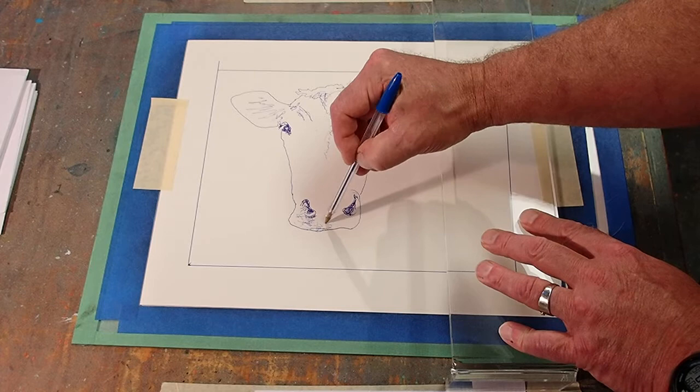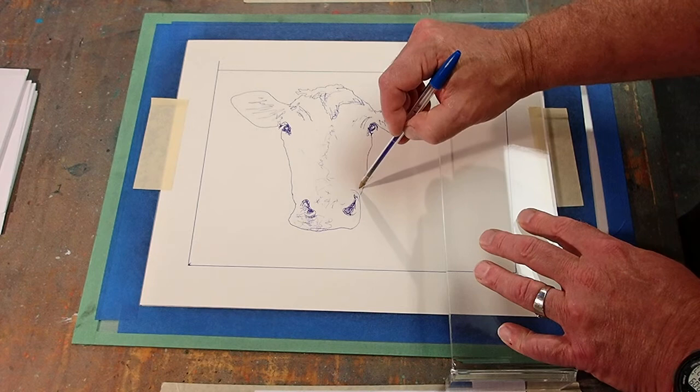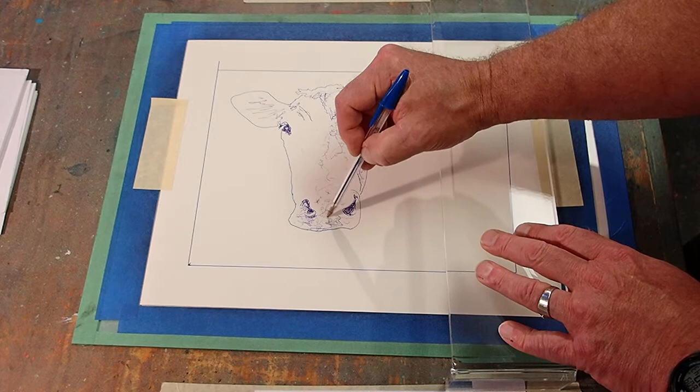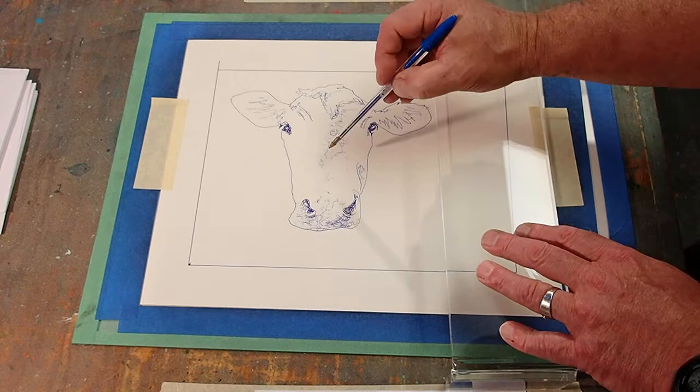Transferring ink. I'm not pressing very hard all of a sudden. So I'm transferring ink, but I'm not really pushing hard enough to transfer much. Here we are. It's got kind of a black nose, and we'll do some more with transfer more in a little bit here.